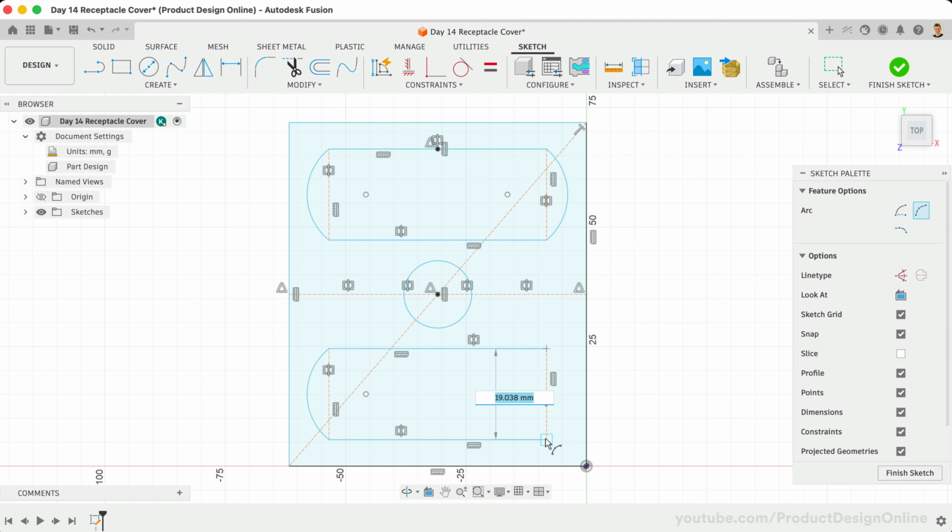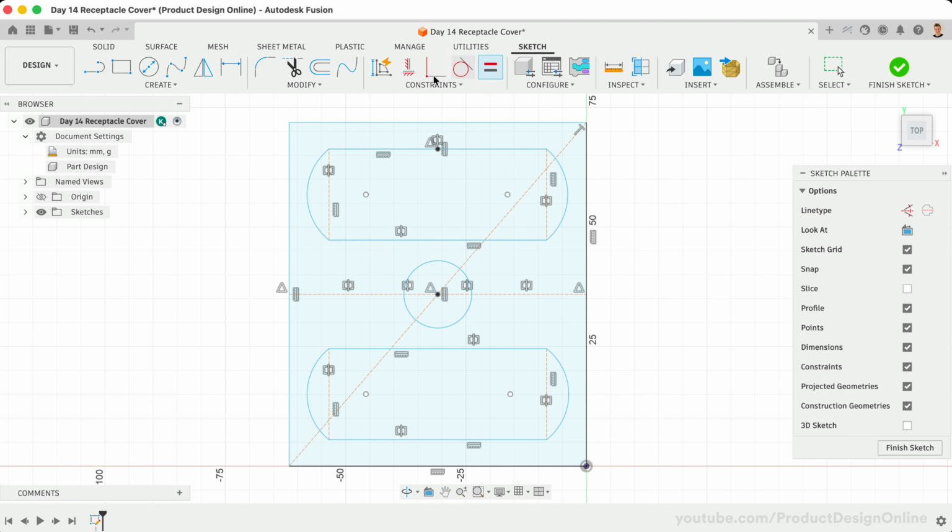Since these 4 arcs should always remain identical in size, activate Equal and select the top 2 arcs to force them to remain identical. Repeat this for the bottom 2 arcs. You could then apply the Symmetry constraint to the top and bottom arcs, choosing the same construction line as the Symmetry line. However, with Equal still active, we can add an additional Equal constraint to a top and bottom arc. This achieves the same results with fewer constraints.